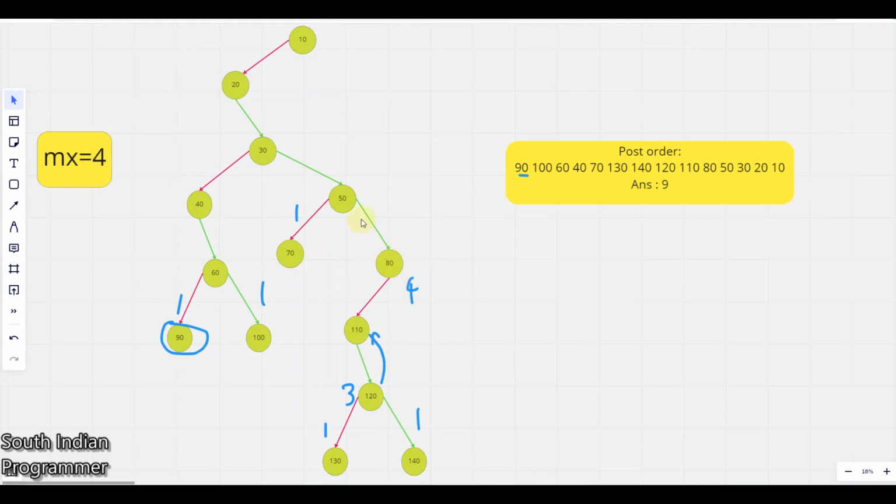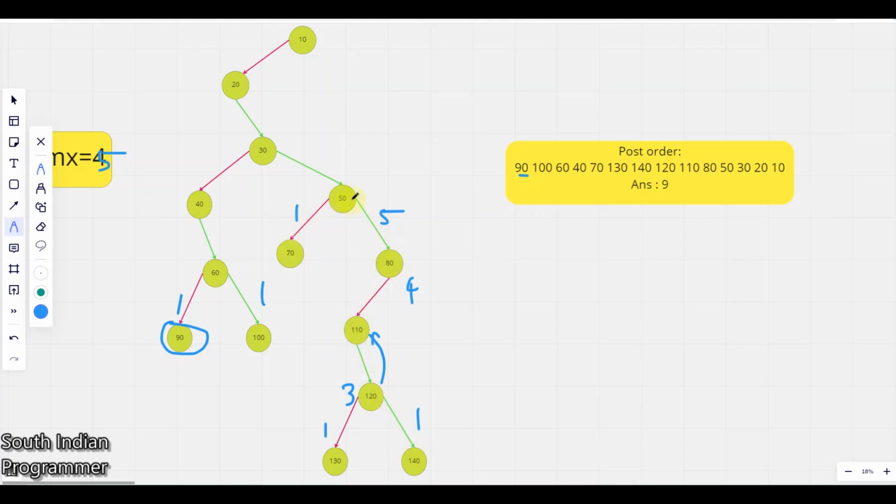When it goes up, you can see this 4, and it returns the height, so it is 5. Now again it checks and it will update it as 5. Now it adds this, so you can see 1 2 3 4 5 6.